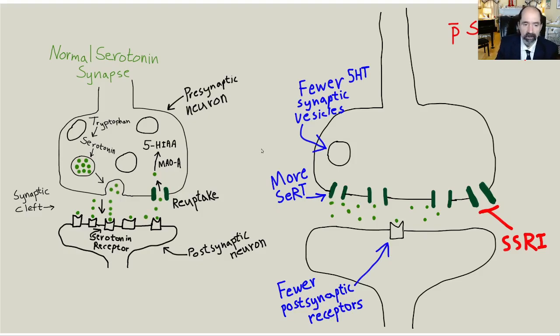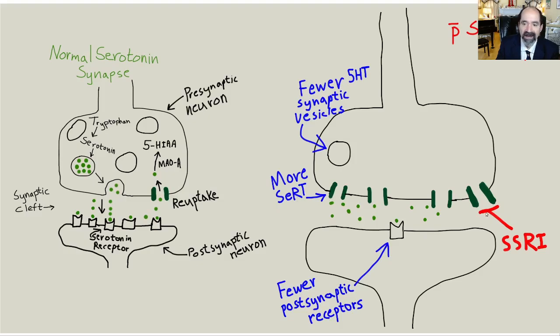This one is drawn already for serotonin, but it's the same thing essentially for dopamine. The neurotransmitter is released. It binds with a receptor on the postsynaptic neuron. Then the neurotransmitter is cleared from the synaptic cleft rapidly so the neurons can fire on and off, and it has a reuptake transporter to go back into the presynaptic neuron. This is pretty standard neuron synapse physiology. In the case of dopamine, it would just be dopamine.